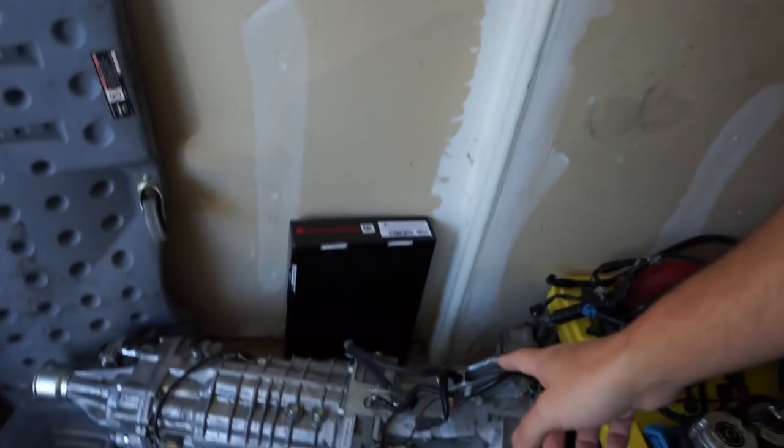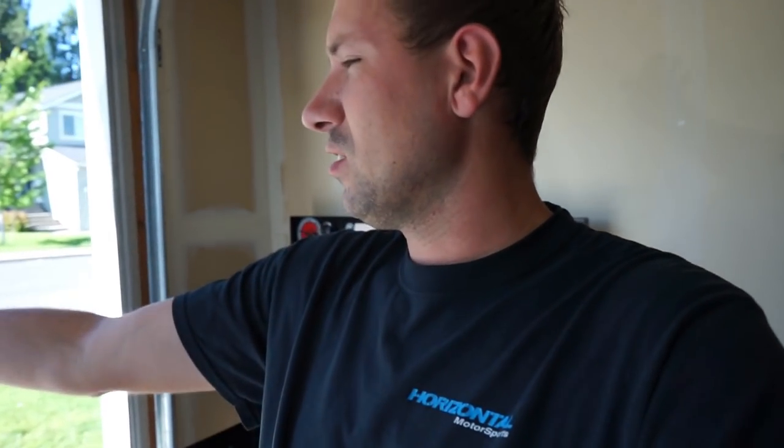For the last track night when we went out, I did take Hyper Blue's transmission. The 2016 STI, obviously, is Hyper Blue. We haven't ever had any issues with those trannies. This car was locking me out of fourth before. Some of you have seen the video, or most of you have. I have that transmission literally right here. There's nothing wrong with it. It drives just fine, shifts fine, but I know it needs new fourth gear synchros, so it locks you out of fourth. So I took the tranny I had and put it in the Series Gray.